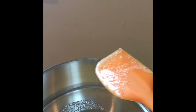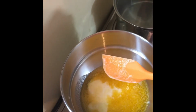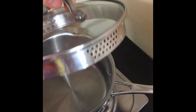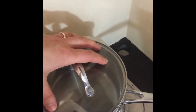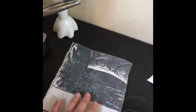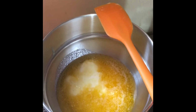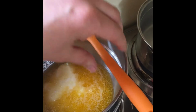And now I'm going to bring both waters to boil, and as soon as the water with the vegetable glycerin, our phase B, starts boiling, I will count about 2 minutes and then set it aside on this cloth here so that it doesn't burn our table, and let it cool down. So next step, you're going to see what's going to happen to our emulsifiers and oils.